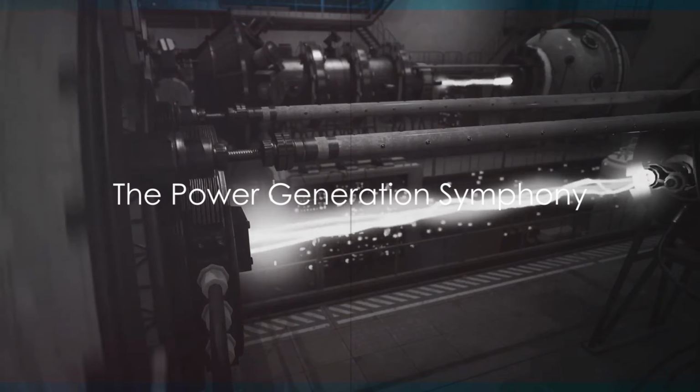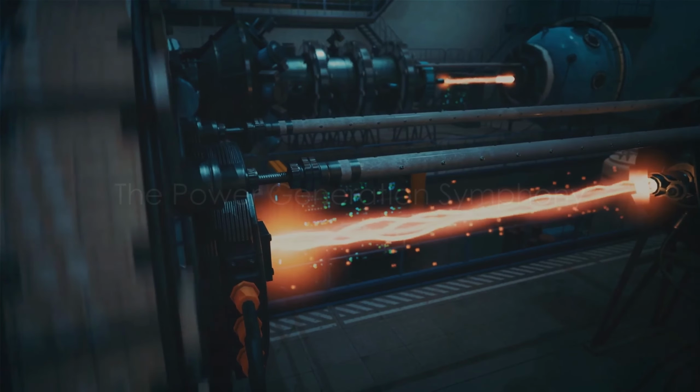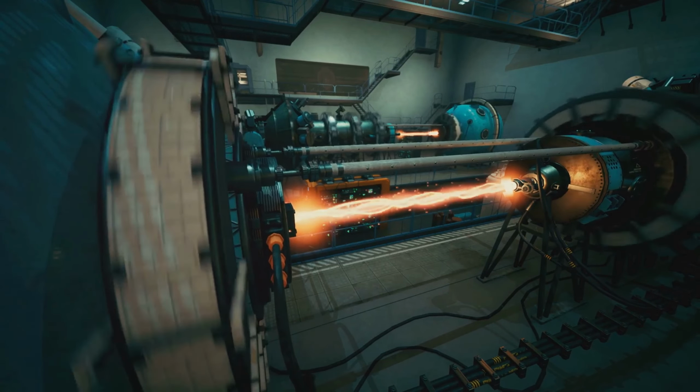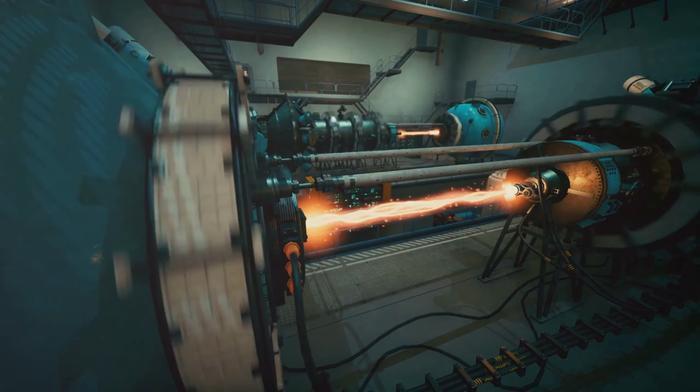Despite these challenges, MHD power generation holds potential for future power generation, particularly in applications requiring high power and efficiency, such as space propulsion. Further research and development in this field could lead to significant advancements in sustainable and efficient power generation.